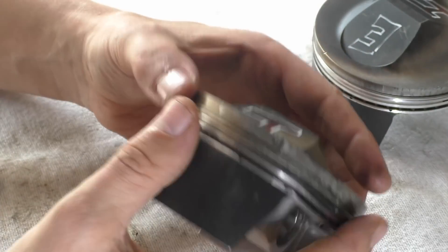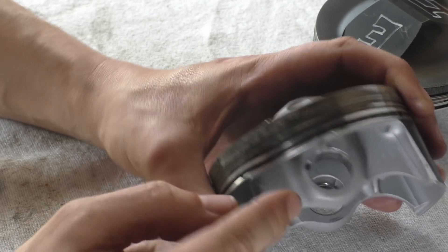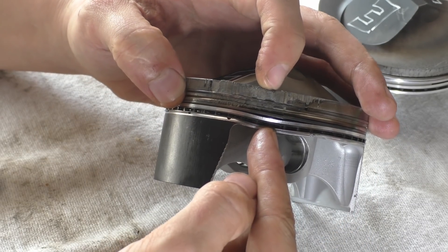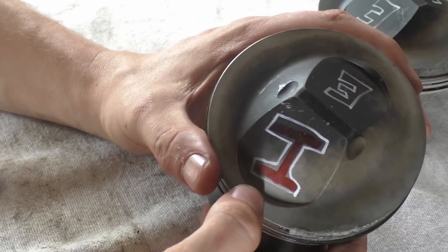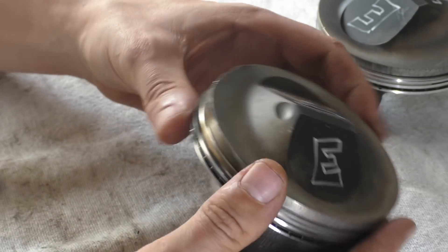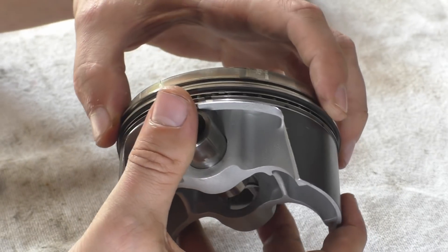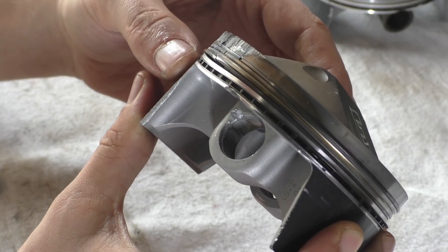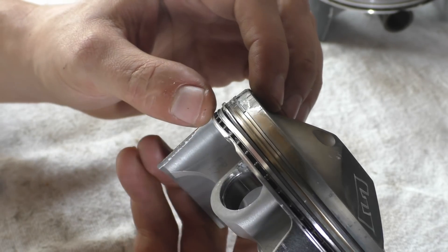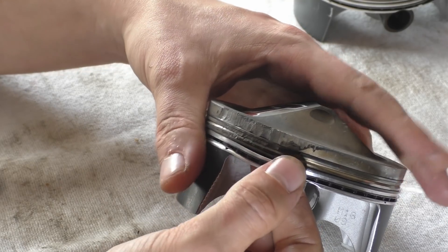It's basically blown past the first ring, trapped it in the cylinder, and said 'get out of my way.' It's blown past that and started to eat into the second ring land, blown down, found a gap at the weak point above this — just say this band here is your detonation region — basically right below it the gases are trying to push down. The rest of the piston is completely fine. On the one that isn't as bad, it just hasn't made it that far. The rings rotate and are complete on that one. On this one the top ring has deflected — it's bored down. But notice we're not seeing the rings butted together and pushed up the way people say with the R3 — these are getting completely battered to the point where they snap.